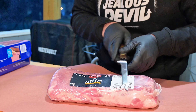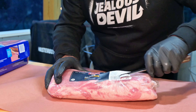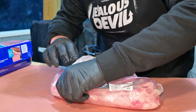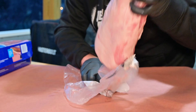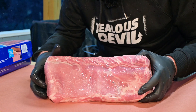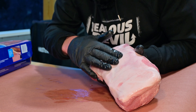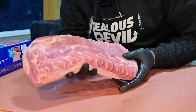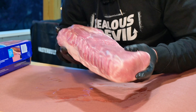Going to get this opened up. I don't think we're going to even trim this at all, but let's open it up and take a look and see what we got. Trying to open this carefully so we keep the juices in the bag. Actually there's not much juice to lose anyway. So let's look this over — this looks pretty good. I don't see any real tough silver skin. This fat cap feels nice and soft. When I pick out pork I always look for a nice soft fat cap. When you are shopping these sales, take your time and pick out the best piece of meat in the store. That's what I did here.